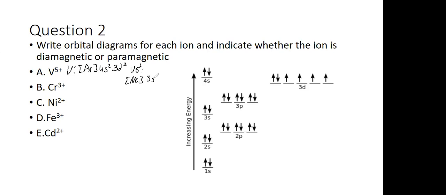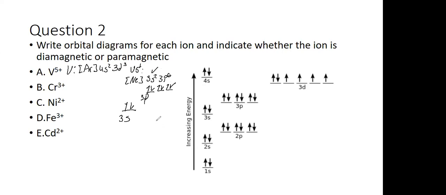3s2 3p6. So if I write that in my electron orbital diagram, I have 3s, which gets one slash, 3p, which gets three slashes. I have to put two electrons in the 3s orbital. So one has to go up, one has to go down. That's done. I have to put six electrons in the 3p orbital. So first, you put an electron in each dash by itself. Then I have to pair them up because I need a total of six.